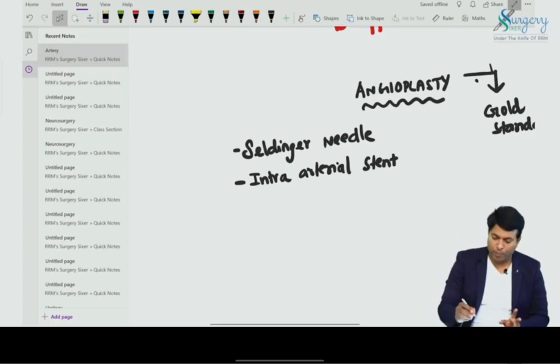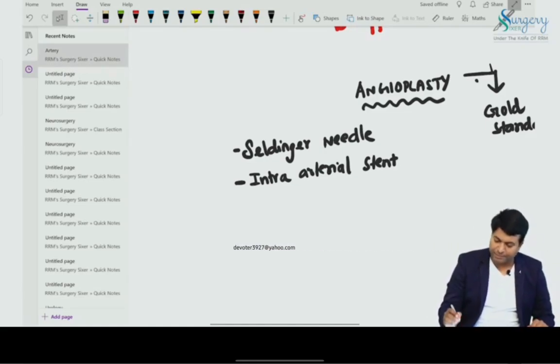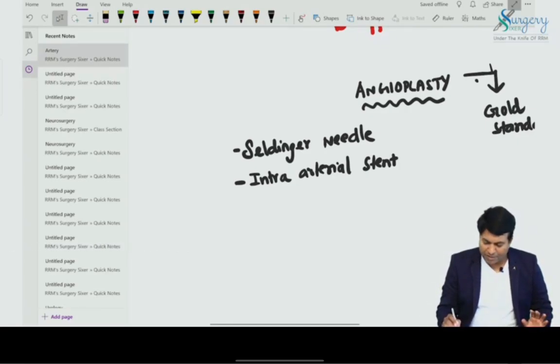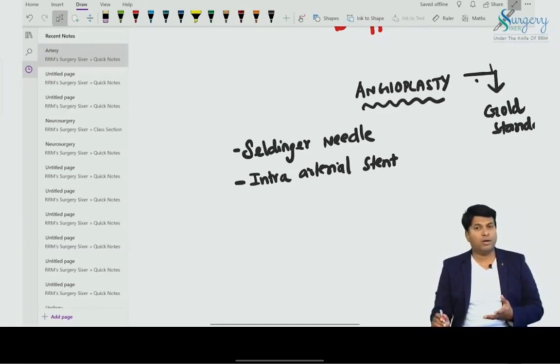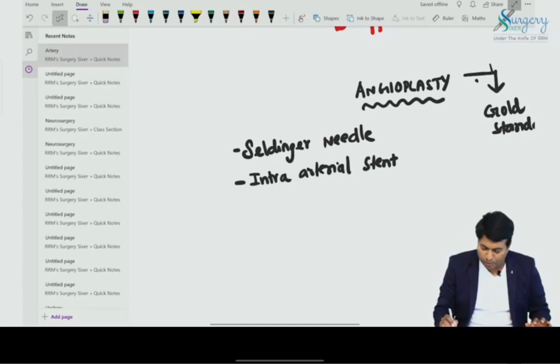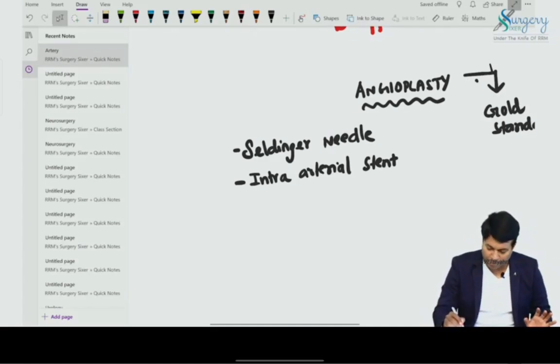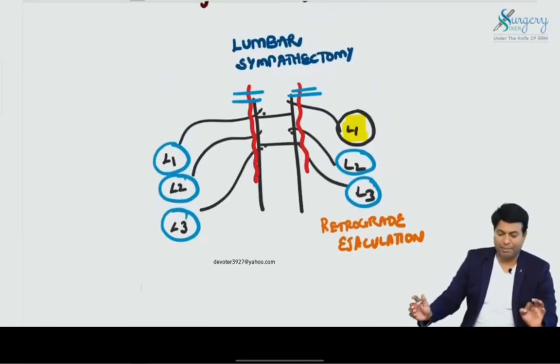So what should I do? I should go inside and cut the sympathetic trunk on both sides. At the level of L1, L2, L3 on one side, only L2, L3 on the other side. On one side I will preserve L1. Why? Because if I cut L1 on both sides, the patient may develop retrograde ejaculation. These are all young males, so you should not make them roam without a child because of retrograde ejaculation. So when you are doing lumbar sympathectomy, L1 should be preserved on one side. Don't forget it.